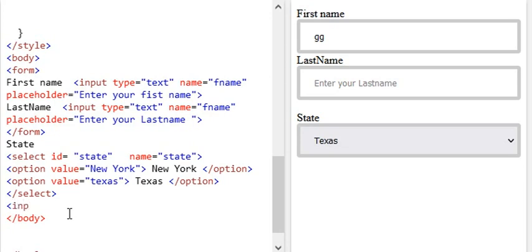The property stated from the CSS will apply to the submit button. Input type. Don't forget I define my submit in the CSS coding, in the style coding area.